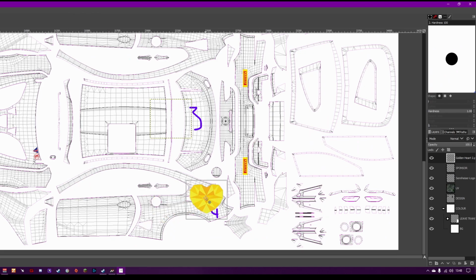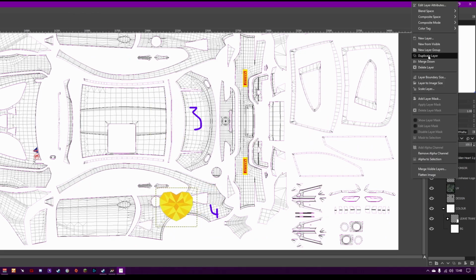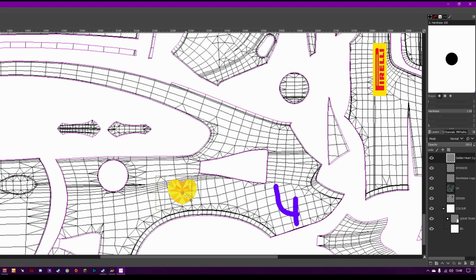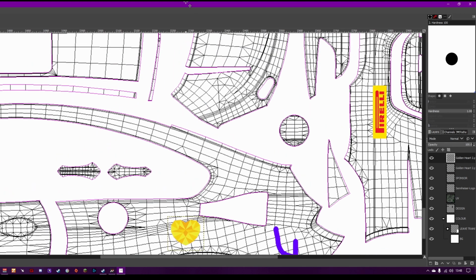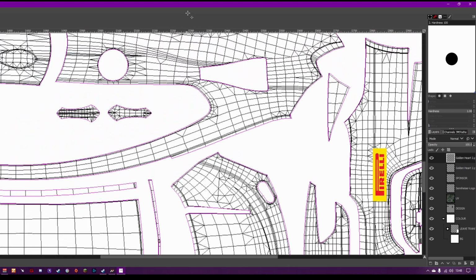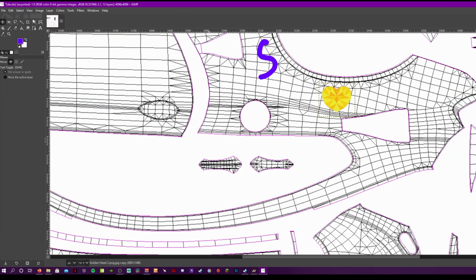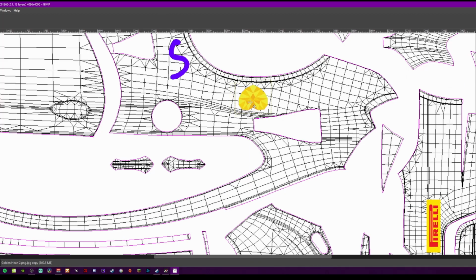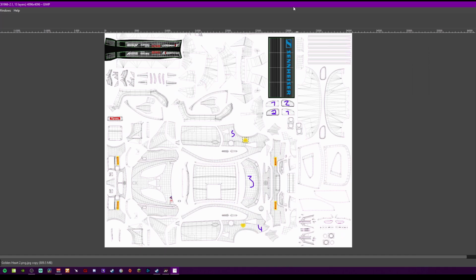Let's say I want to put the heart on the side here, so I'll just scale layer. I'll make it 100. Then a little smart heart here or something. And then again, like I said, duplicate the layer. You can rotate it, and you can do whatever you want, just put it where you want here, and then I'm just going to rotate by 180 just so it's the right way up. And there we are. So that's the sponsors I'll hit, and then put the Sennheiser.